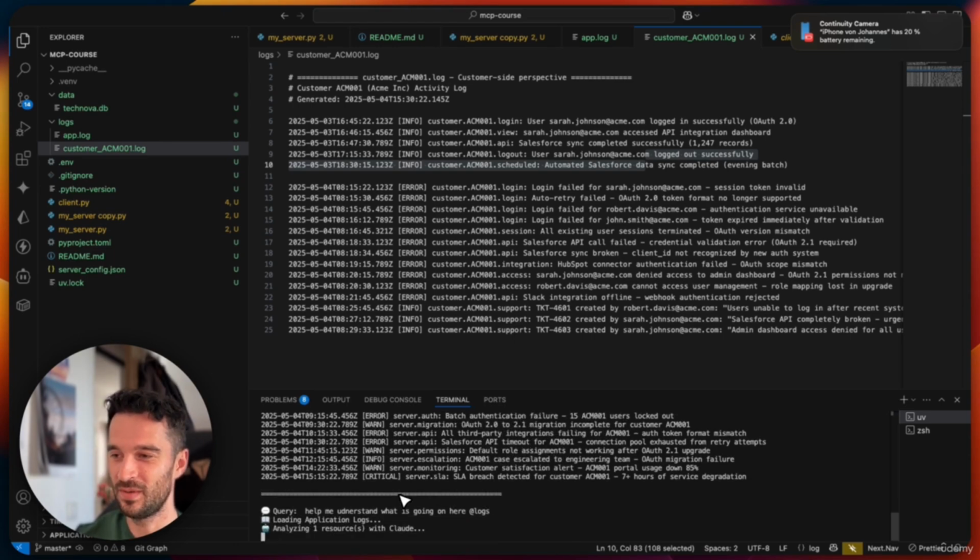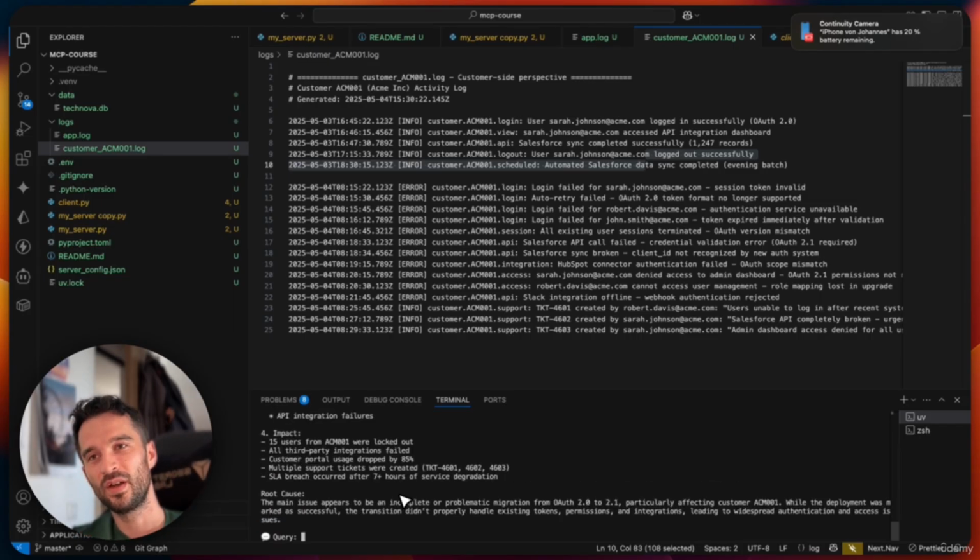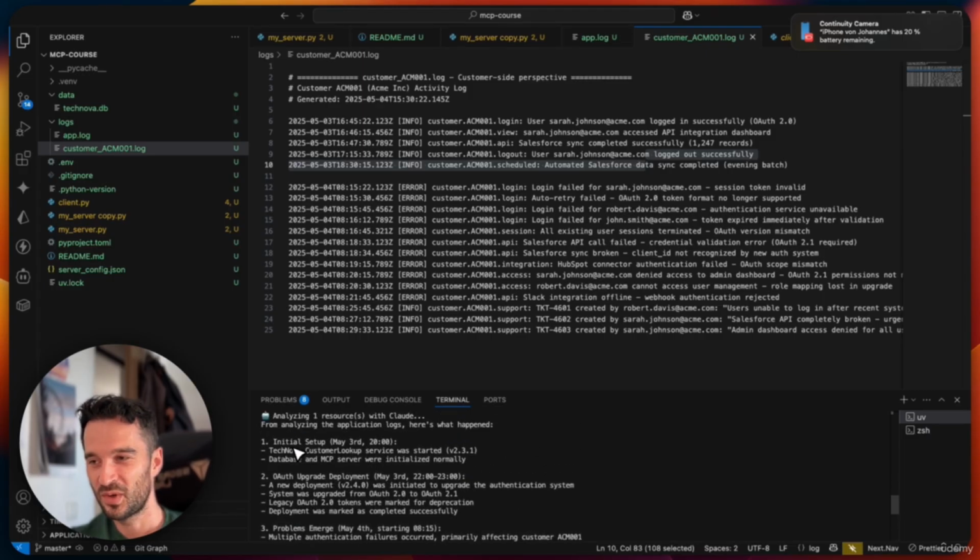And now we see that we are getting the resources from the MCP server, and then we can dynamically pass it further down to our large language model. And as you can see, we now have a good understanding of what is going on with the logs.